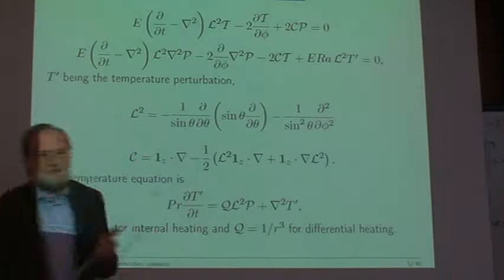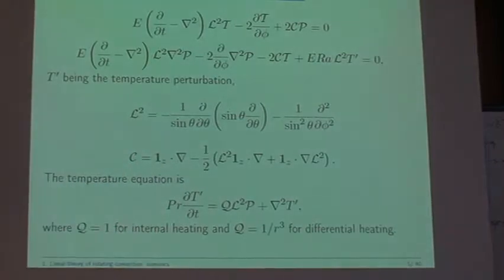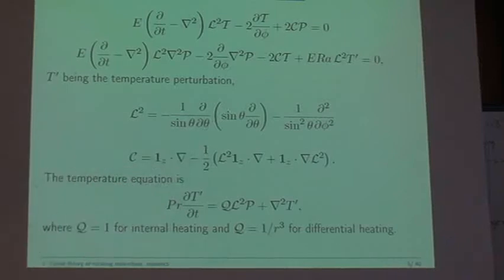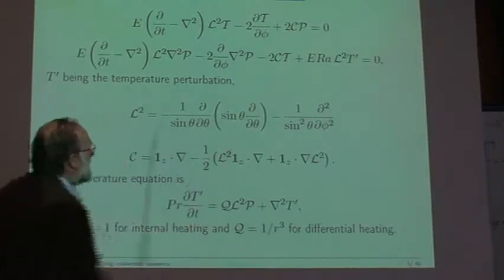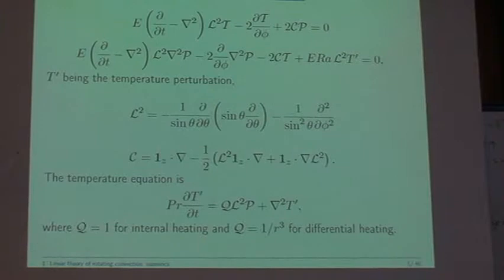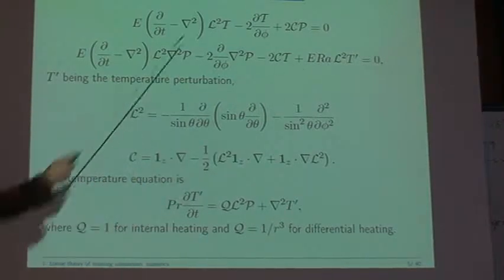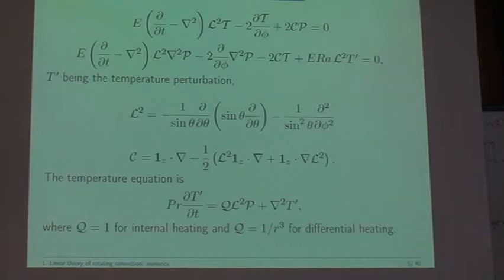So one thing we see straight away is that rotation couples the poloidal and the toroidal components of the flow together. If we didn't have that Coriolis term in, then we wouldn't actually have any such coupling. We could solve for poloidal and toroidal flows separately. And in fact, since the Rayleigh number only drives the poloidal flow, the toroidal flow would come out of the problem altogether. But that doesn't happen when you've got rotation, because that couples the two things together.